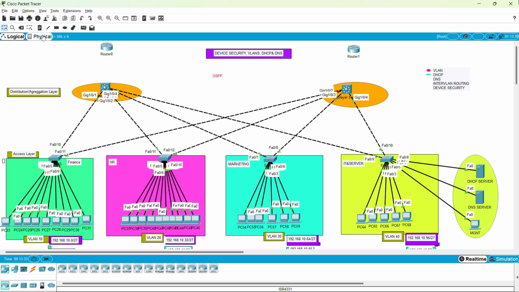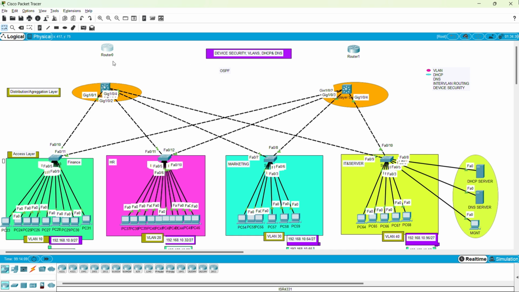This routing protocol uses something called Dijkstra's algorithm to calculate the route. It has an administrative distance of 110, and there are other routing protocols that fall under dynamic routing protocols, such as RIP, which stands for Routing Information Protocol. And then we have BGP, and we also have EIGRP. We also have something called IS-IS.